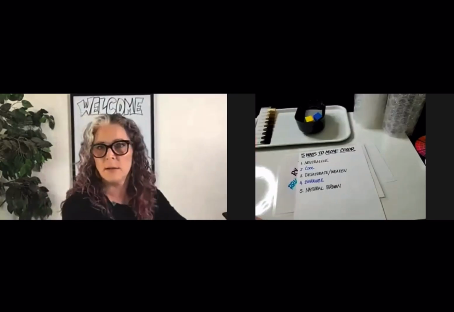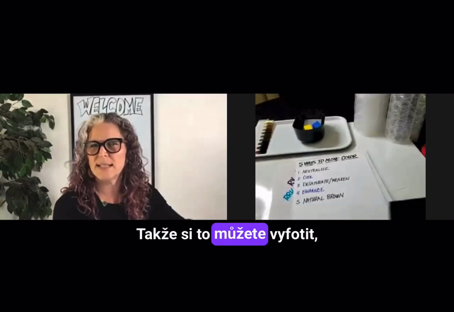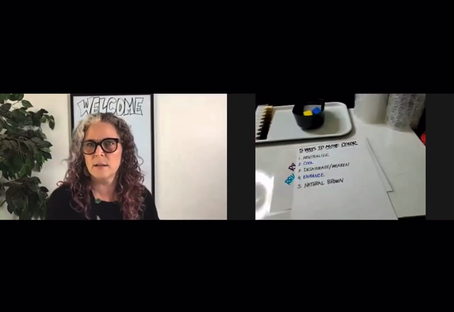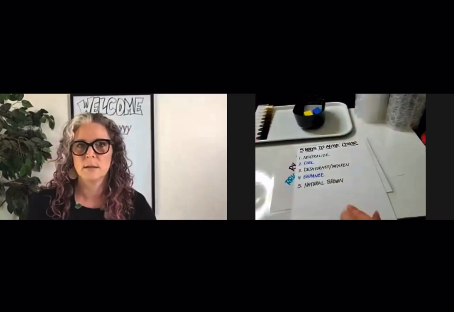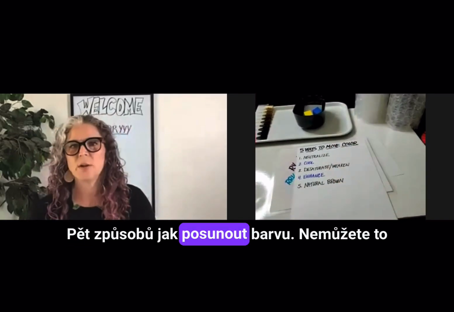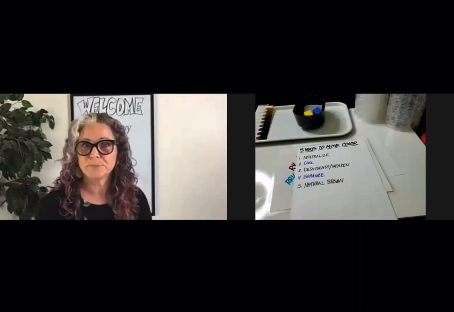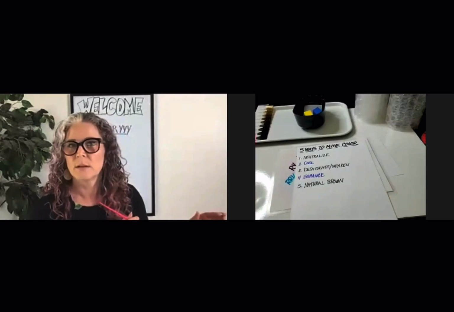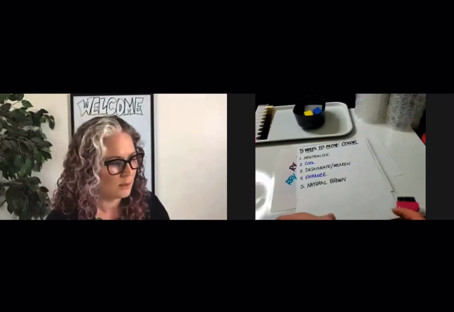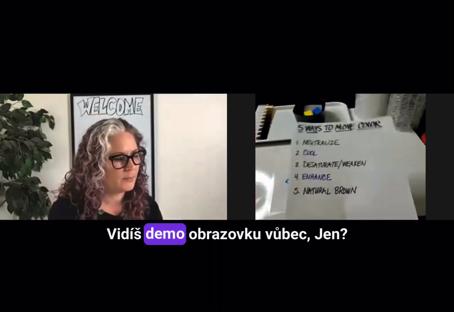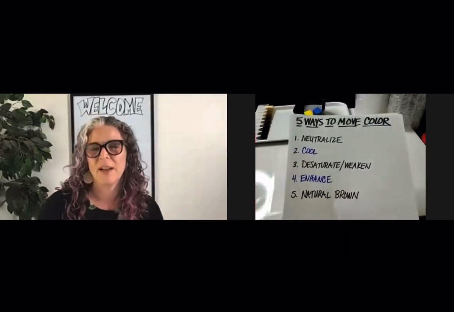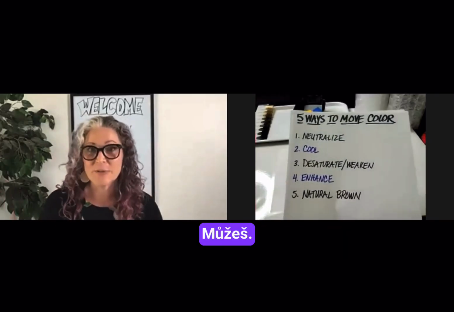Can't see it? Hold on. Let me scooch it down a little bit. Jennifer, can you see that a little bit better? Can you see the demo screen at all, Jen? You can? Oh, you know what? Jen, you're on mute. So if you want to unmute yourself, you can tell me what you are having trouble seeing. It's very blurry. All right, let me move it like this. Is that better? Okay, yes. All right, good. Thanks for letting me know.